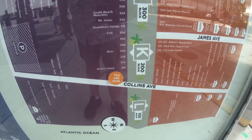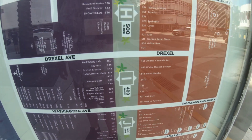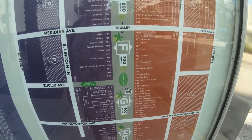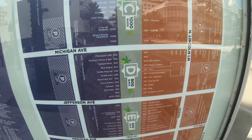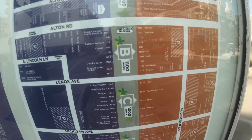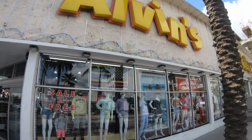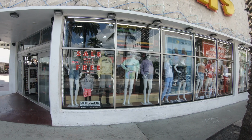This bustling pedestrian-only promenade is lined with more than 150 shops, restaurants, sidewalk cafes, galleries, and boutiques. From buzzing rooftop restaurants and umbrella-covered sidewalk cafes to chef-driven food halls serving a variety of delicious international cuisines, Lincoln Road is back and dishing up some of the best eats on the beach.